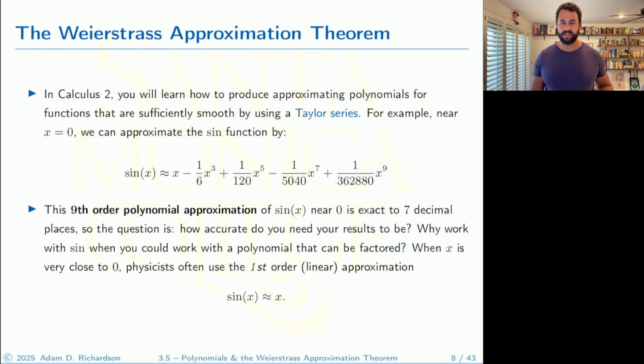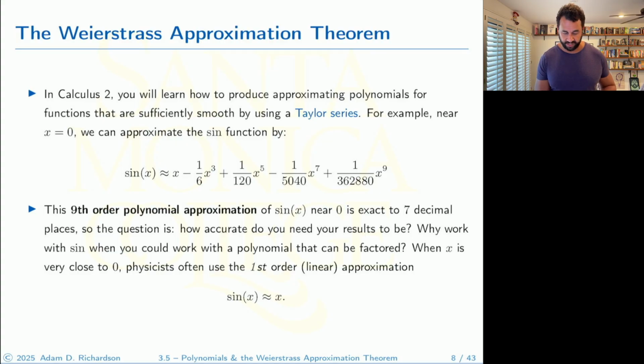Here's another little precursor, maybe some foreshadowing. Many of you are going to have to take calculus 2. It's a difficult class, but you learn some really incredible stuff in there. In particular, you're going to learn about what are called Taylor series. Taylor series are a way of creating polynomials that approximate functions. That's really what they are for. So in Calc 2, you're going to learn how to do that. You're going to be able to approximate functions that are sufficiently smooth using polynomials.